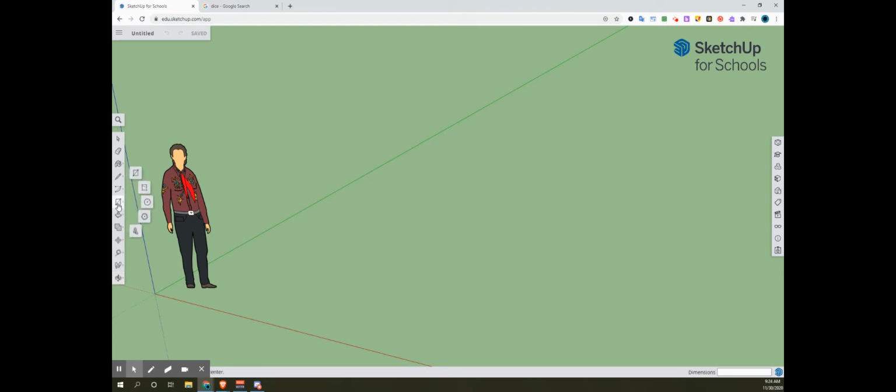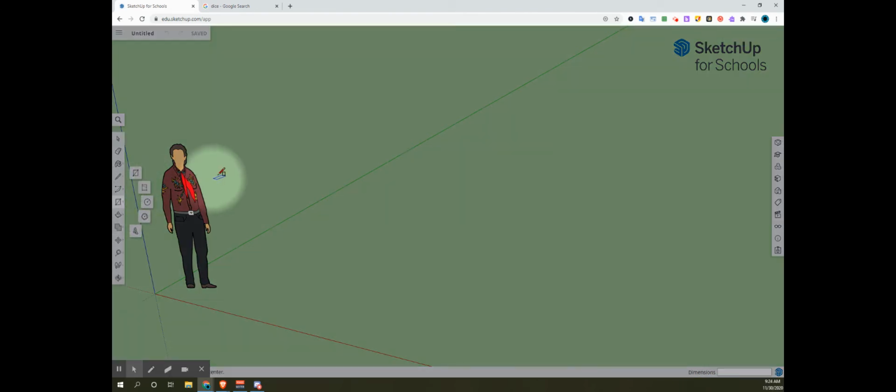The first thing we need is a rectangle, obviously. So I'm going to go on the left side here, look at my cursor, and click on this rectangle tool. I'm going to click once and then pull out, so I can make my rectangle however big I want. But we want to make it 4 feet by 4 feet. If you look in the very bottom right corner, you'll see dimensions, and it's showing the dimensions of that rectangle I'm about to place.